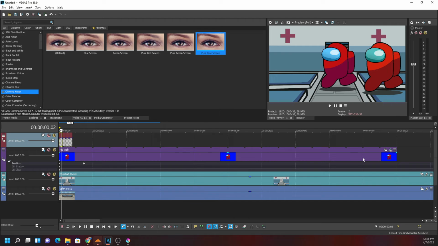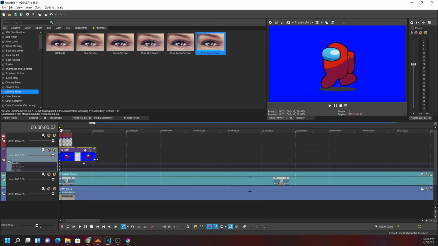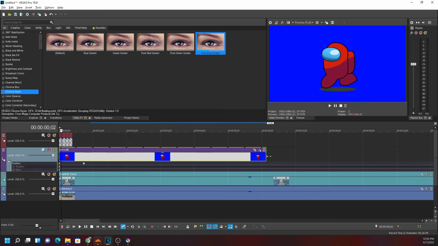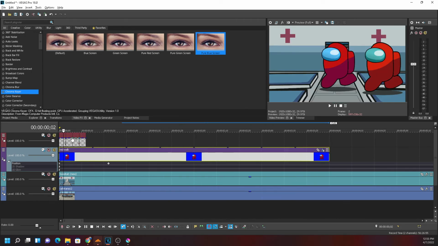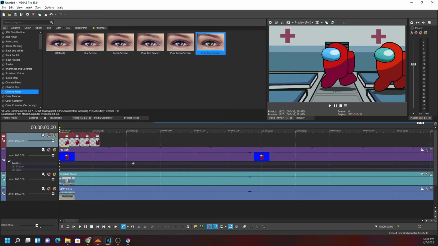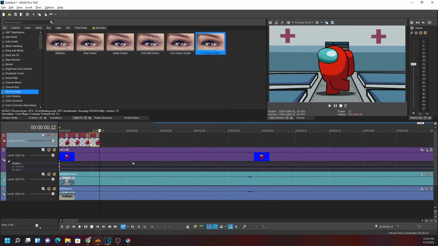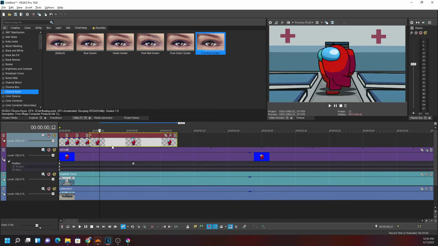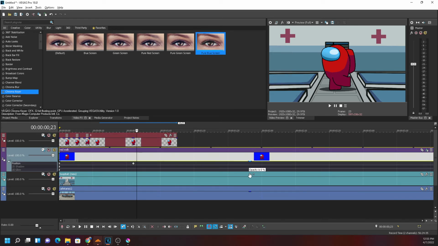So I can drag a video file like this because I have saved it in a loop, so if I drag it, I can see the walking movement continuously. But for images, if you drag, you can select any of these. If I drag this one, only this image will appear.